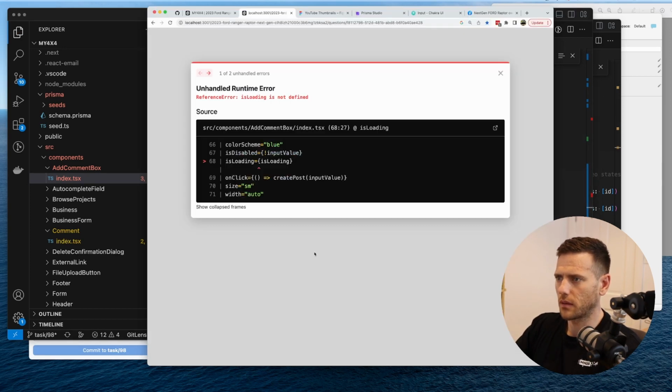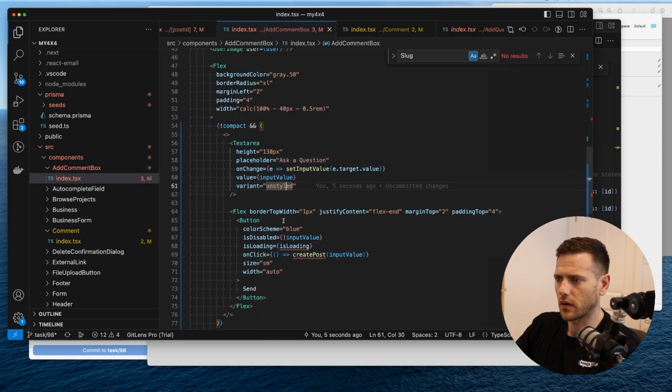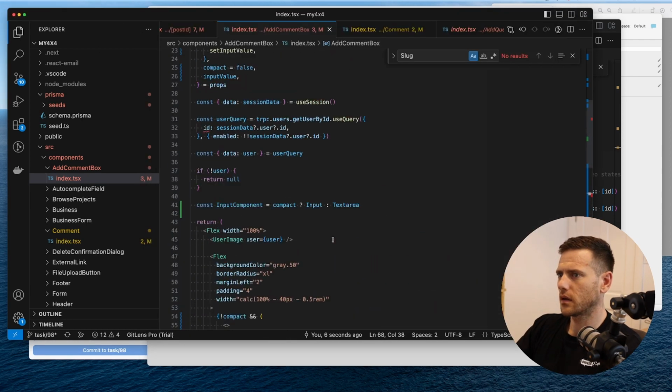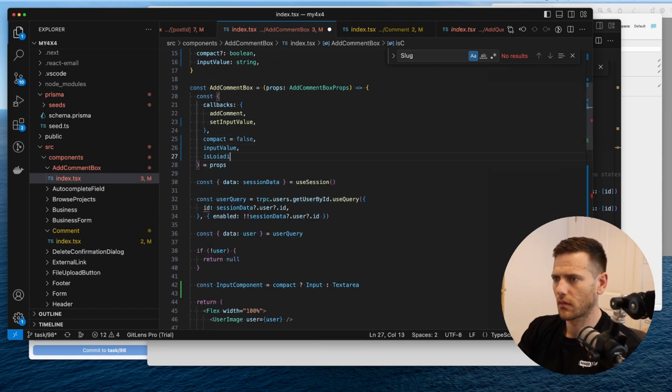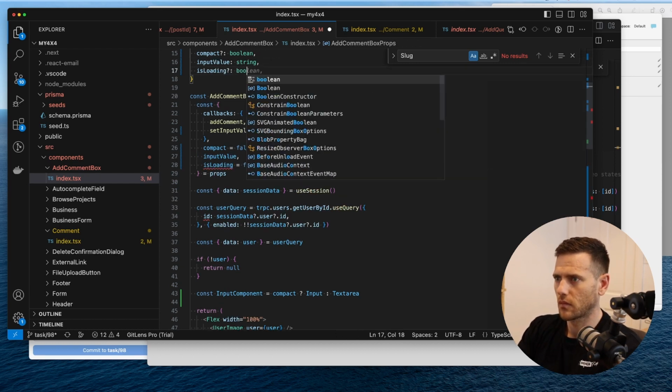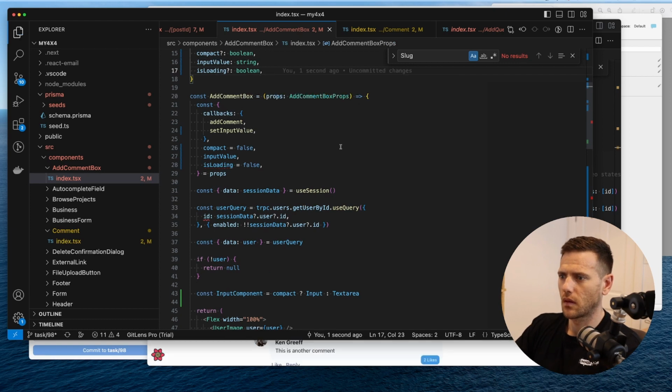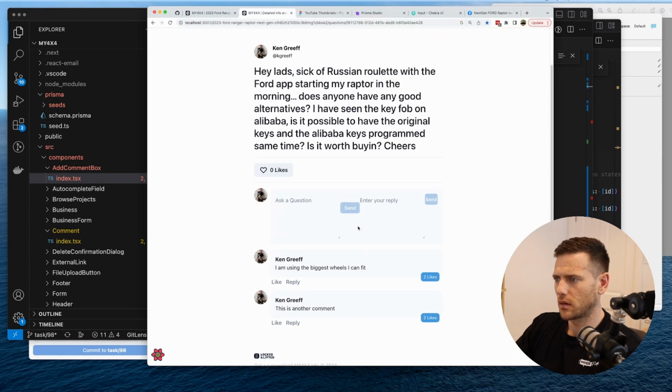That'll make React happy. What it's saying is loading is not defined. That's fine, because we're going to need to pass that in as well. All right, cool.